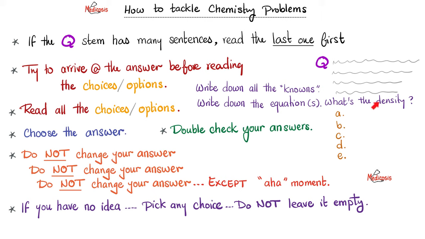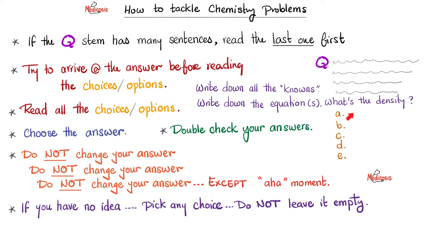you got your density. Try to write down the correct answer before you look at the choices. The answer choices are not your friends, they are your enemies. They are there to use you and confuse you. So you get your answer first. Oh, I know the density is going to be 2 kilograms per liter. After this, you can look at the choices until you find the 2 kilograms per liter, and then you pick that one. Here is another thing that can happen.